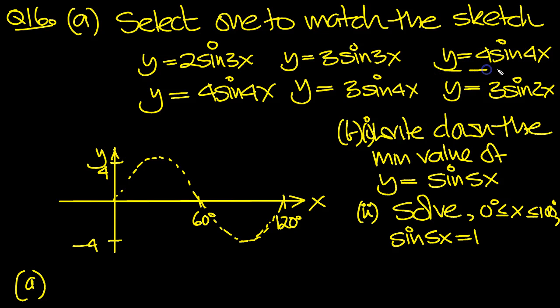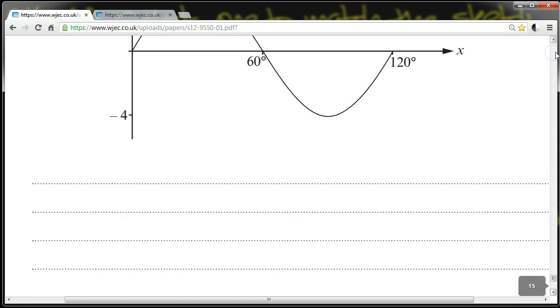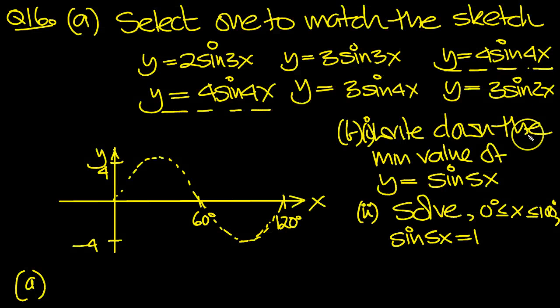So that's a possibility. And this one goes up and down, up to 4 and down to minus 4 as well. This one 3 and this one 3. So it's either this one or this one. They're both the same, so I better look back at the question and see if I've correctly written down the actual problem. This is 3x here, so let's just change that to a 3. I think everything else is okay. I just managed to write that down like so. Okay, good. So it's either this one or this one.